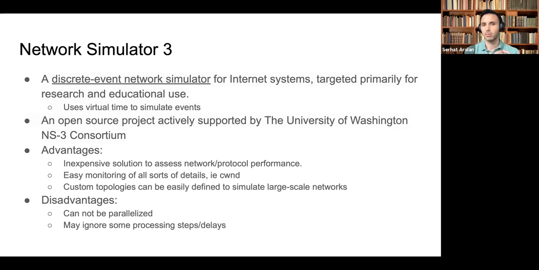sort of another time that the simulator keeps track of, and this time only proceeds into the future when all the events that are scheduled for the current time are completed. This means, let's say I am simulating a network with 3 hosts, and they all want to send a packet at time t equals 0 seconds.